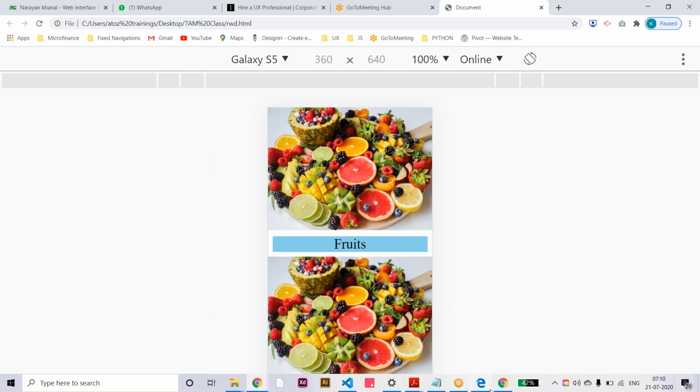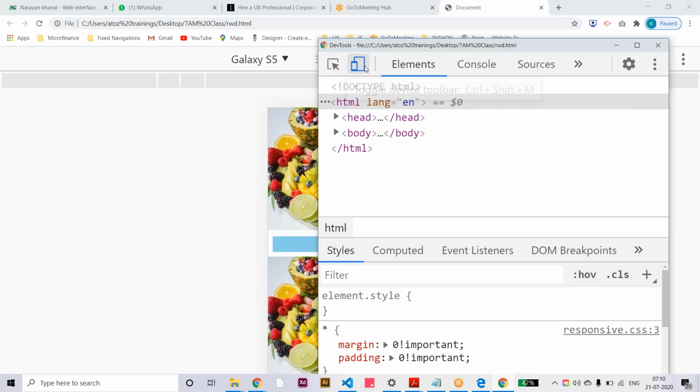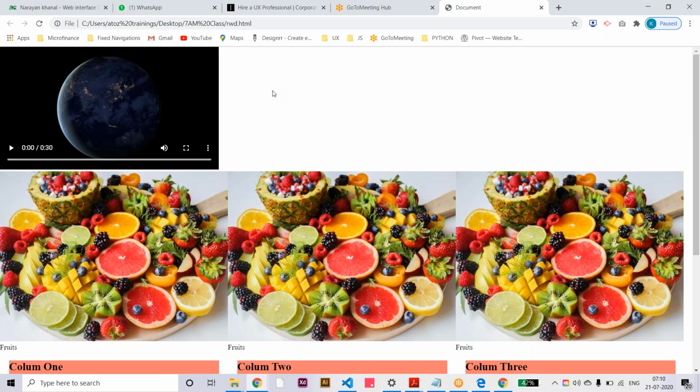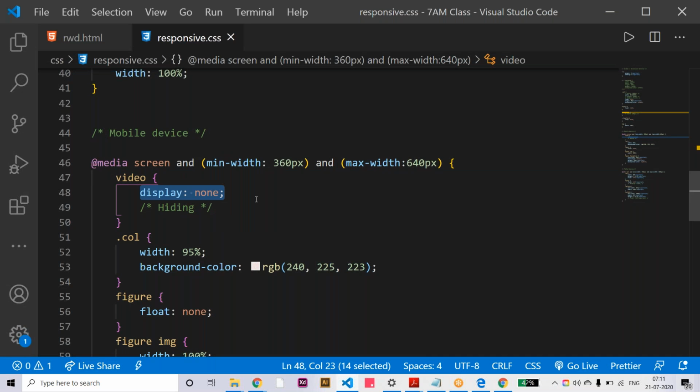Okay, so when it comes to the desktop again, it will display for the larger screen, for the high speed internet devices, right? Like this you can decide on which device any content should be displayed and which device not.